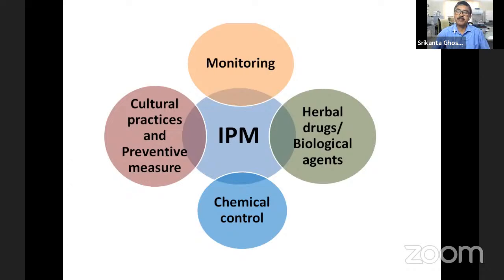This is also a concept you must have read in your 12th standard book or in the undergraduate book; those who are doing entomology in life science or other subjects must have read IPM. There are different components of IPM. One is that whatever you are using, you have to monitor whether it is working or not working. That is the most important component. Only using has no meaning if you have no data about whether it is working or not. So we should have monitoring tools.